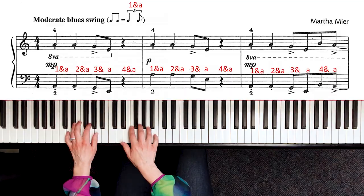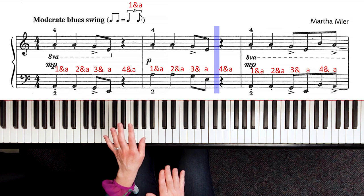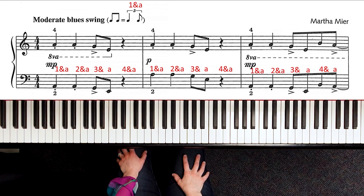But a metronome requires you to listen very carefully. So if you can't really count along at the same time, a metronome is a nice guide. You can even practice counting along with that metronome, just to develop that sense of swung eighth notes. You can also just think long, short, long, short, long, short. So the first eighth note is emphasized, it's longer. The second eighth note is shorter and even a little bit quieter at times.